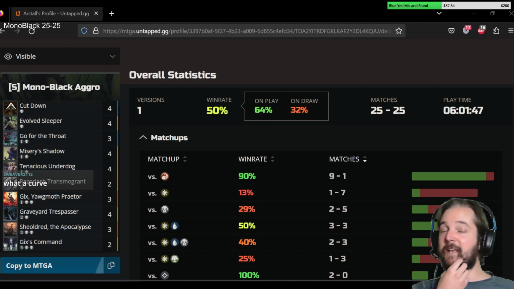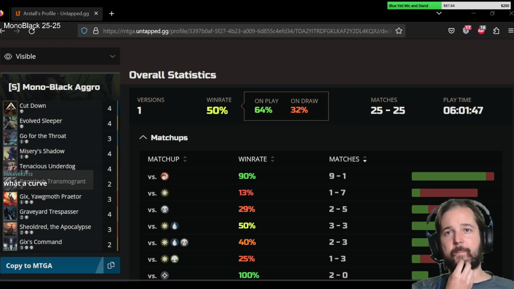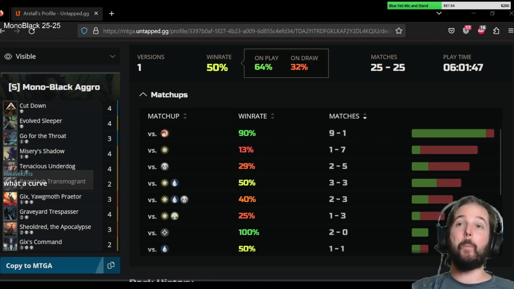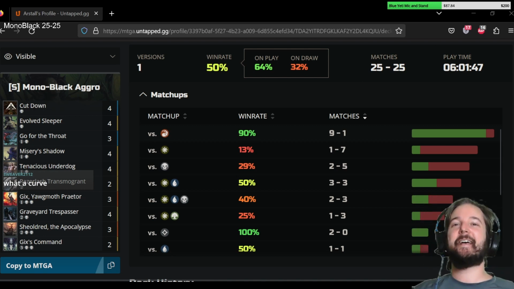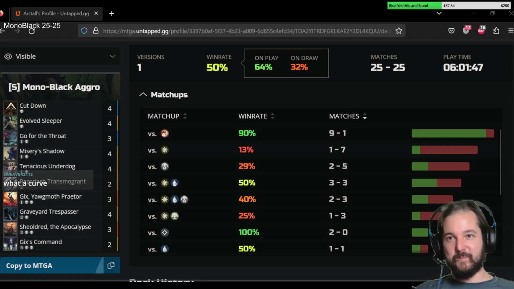You can see that, as with most aggro decks, there's a pretty large discrepancy between being on the play and on the draw. And one of the things that it absolutely crushed, though, was mono-red. The mono-red deck, we went 9-1. Against mono-white, though, we went 1-7. So very, very matchup dependent.